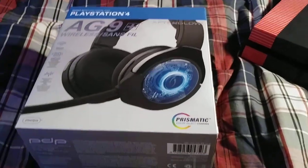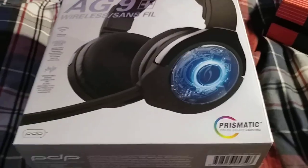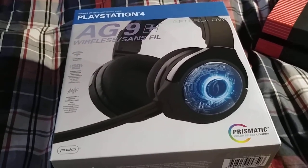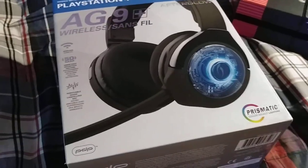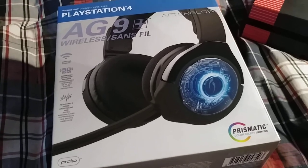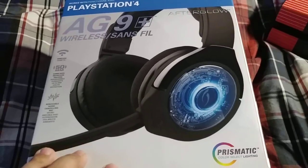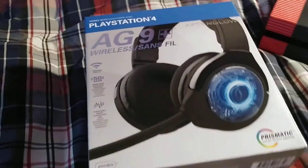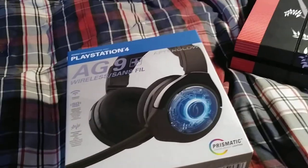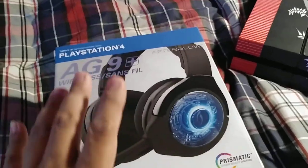I actually returned that back to Target because I wanted a good headset that can be louder. The Astro A10 I had was only 40mm. This is a 50mm, and I wanted more than 40mm. That's why I exchanged my A10 Astro like 2 or 3 weeks ago. Now, I just got this yesterday.